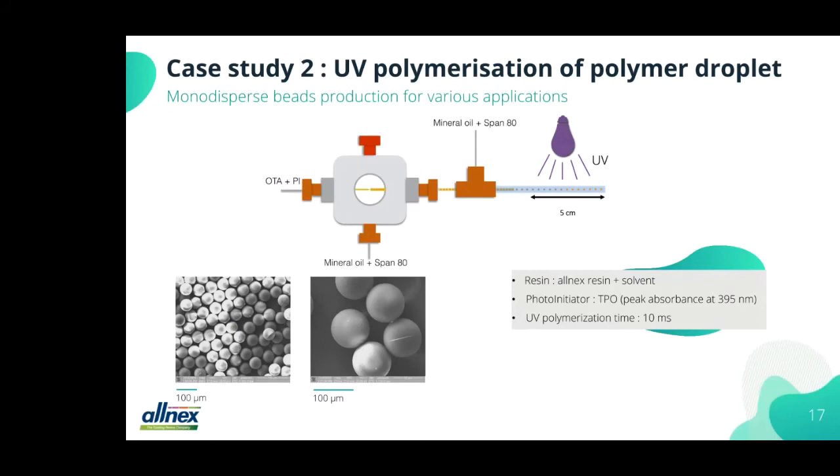But as you know, the change of tubing sections involves a dramatic change in fluid speed, lower speed in this case, and fast droplets from the capillary collide with slow droplets in the large tube, and you get coalescence and it clogs. To avoid this, we added continuous phase using a T connector to accelerate the beads in the larger tubing. Finally, we exposed the approximately 10 centimeter tubing to UV radiation for a very short time, and we collect monodispersed solid particles that can next be functionalized for many applications.